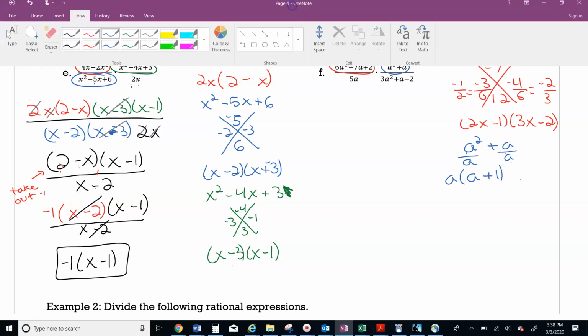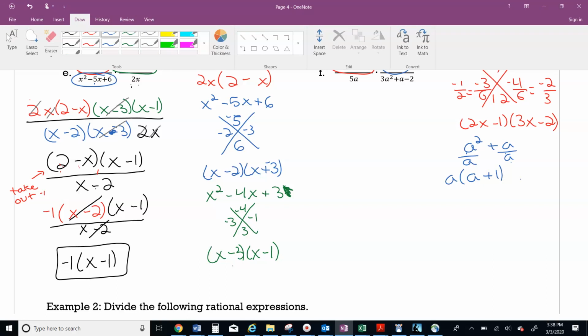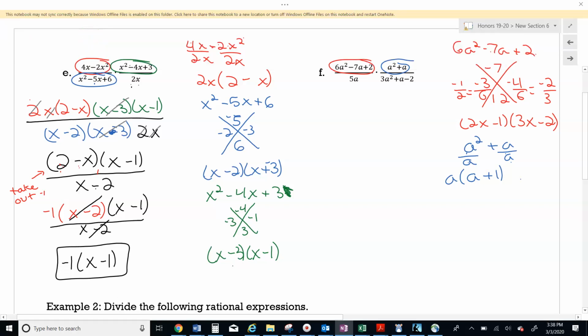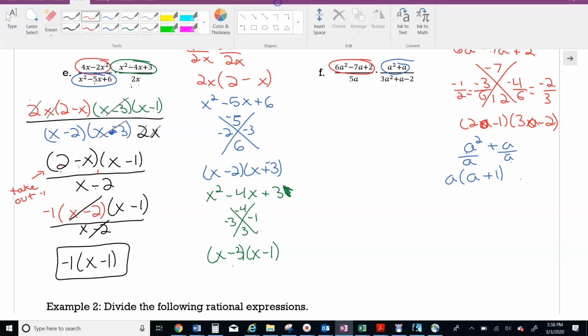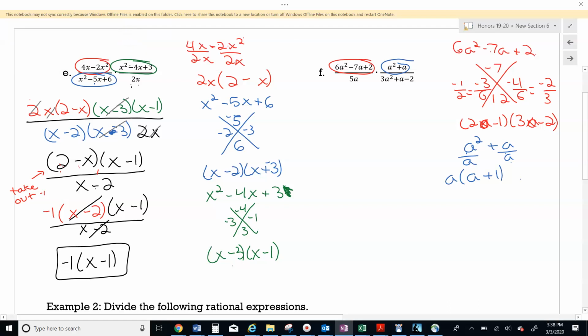One thing I just noticed is I changed my a's to x's. Which is a fine thing to do. You just have to know that the variables are... It's not going to bother me too much if the variables change. Just know that if you have an a in one and the x in the other, they're probably both supposed to be the same variable. Oh, that's scary. And then I have to, this I can't factor. It's just a 5a. Can't do anything with it.